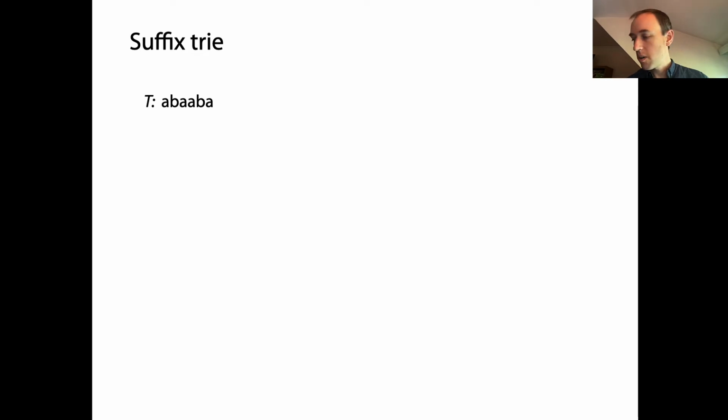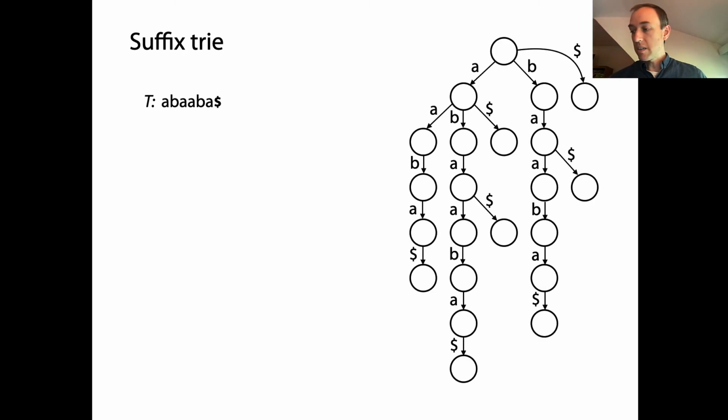So let's show a larger suffix trie. I don't want to write it out by hand, so let me just show it to you. Here's a slightly longer text, ABA, ABA. We always have to put the $ sign on the end. And let's take a look at the suffix trie for that string. Okay, obviously this is bigger. But we can see that suffix trie has the property that we expect any trie to have, which is that each of the keys is spelled out along some path from the root going down.